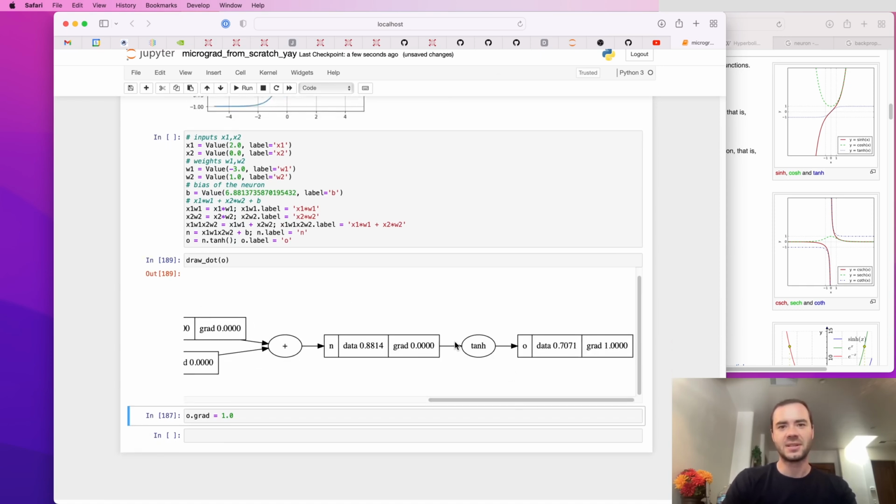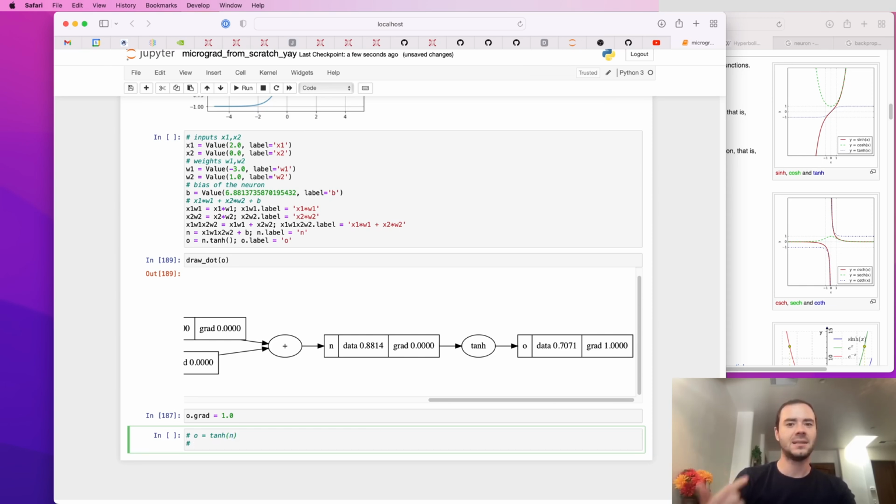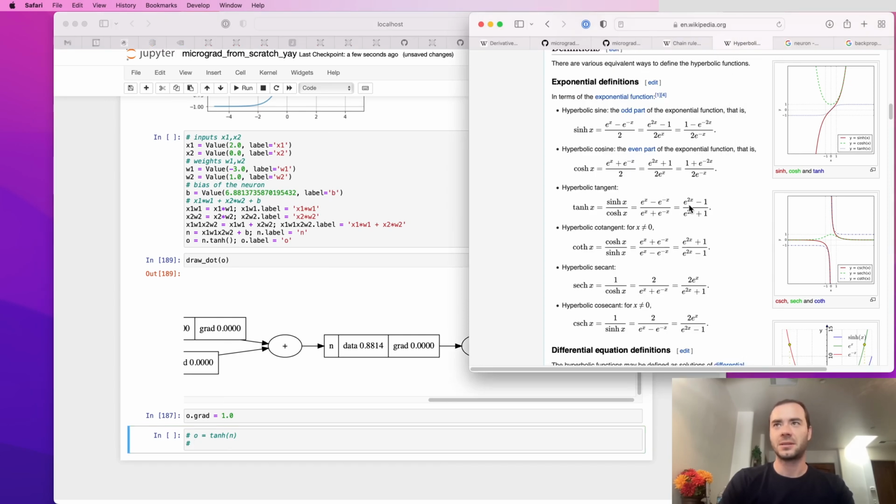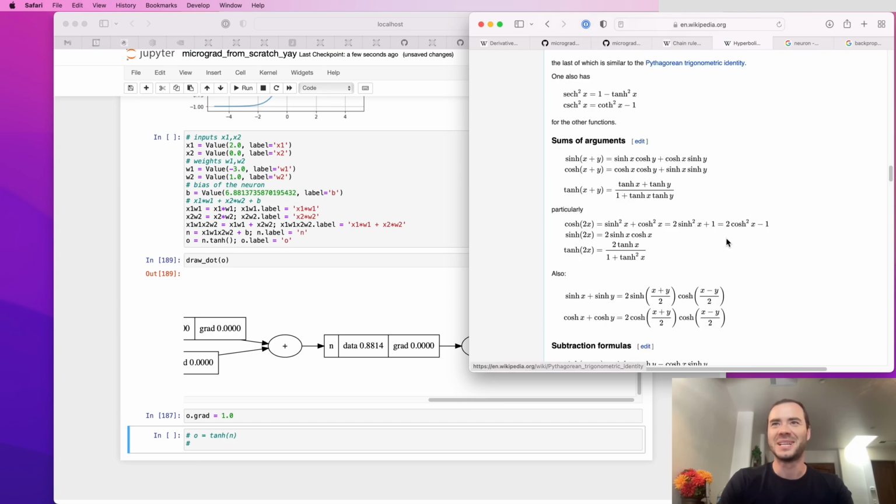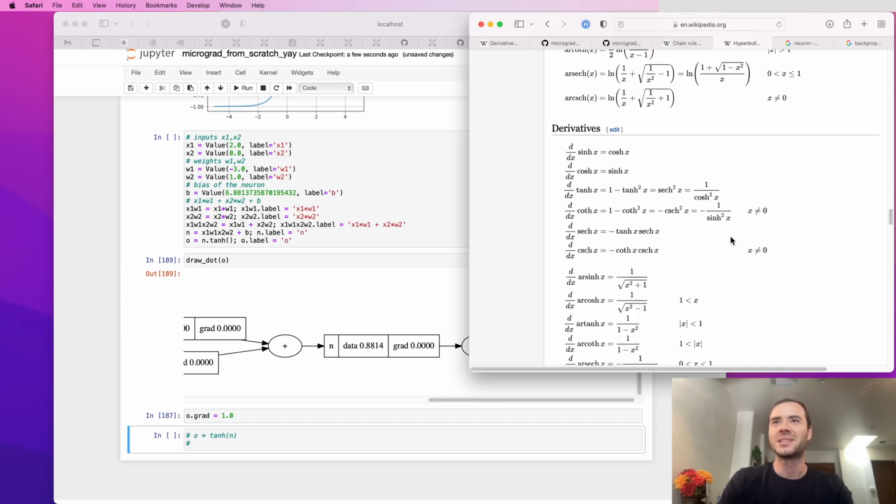So now we're going to backpropagate through the tanh. To backpropagate through tanh, we need to know the local derivative of tanh. So if we have that O is tanh of n, then what is dO by dn? Now what you could do is come here and take this expression and do your calculus derivative taking, and that would work. But we can also just scroll down Wikipedia here to a section that hopefully tells us that the derivative d by dx of tanh of x is any of these. I like this one, 1 minus tanh squared of x. So this is 1 minus tanh of x squared.